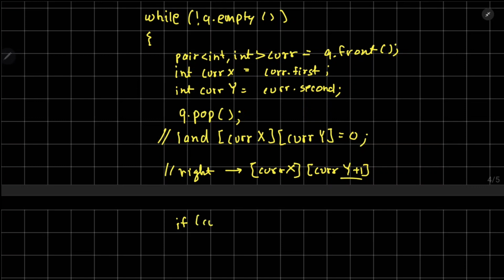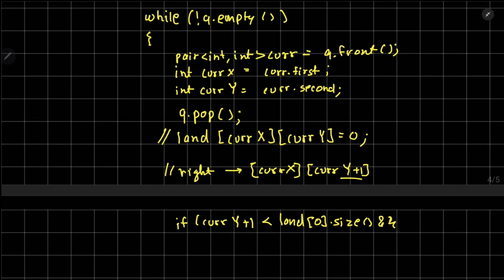So if current y plus 1 is less than land of 0 dot size, as you are checking the columns here, so land of 0.